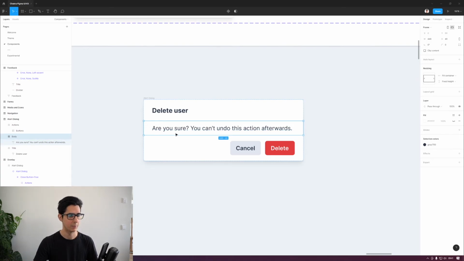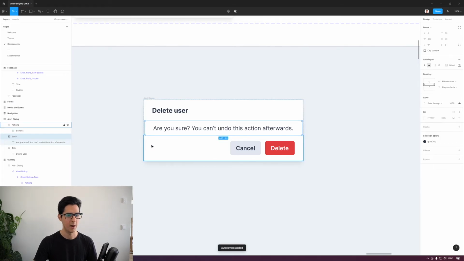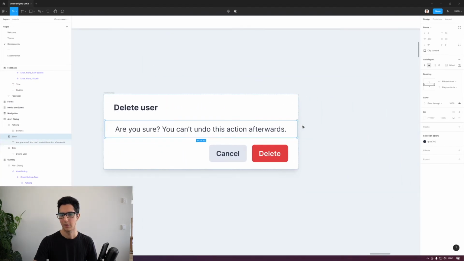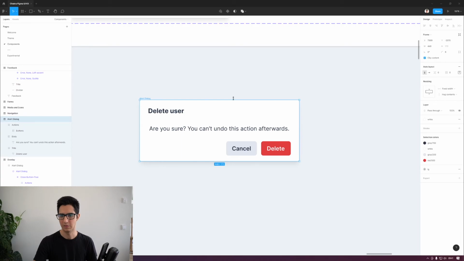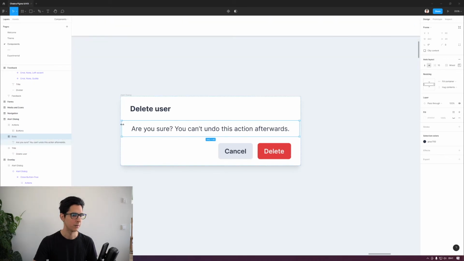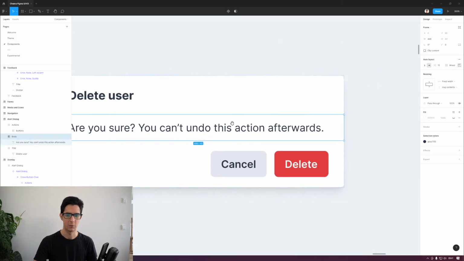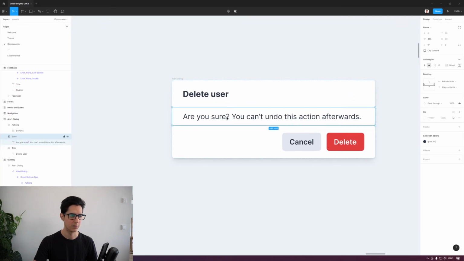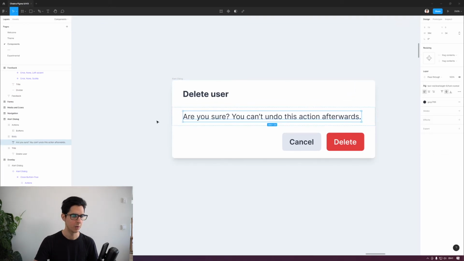But to get to this, right? So what I would do is I would take this body frame here and I would do my Shift A for auto layout. And now you will see that what happened is that there seems to be a little bit of spacing on the sides. And I assume that is because this alert dialog has a centered auto layout and this is not going as far as we want it to. So I think if I just were to manually resize that and now say fill container, then I think that's going to resolve it. And now that should be pretty good.